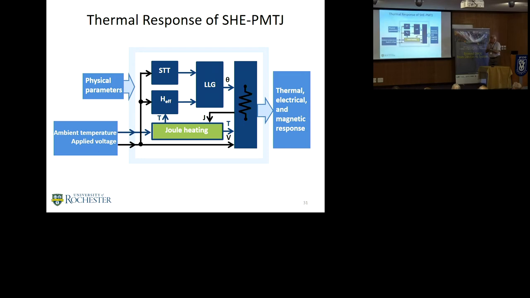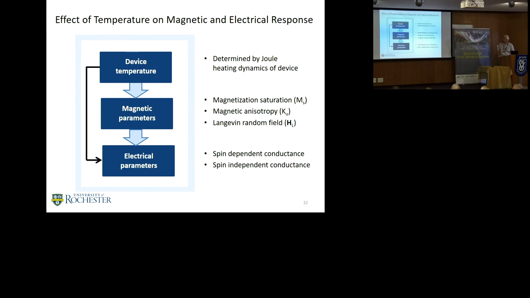Now I'm going to do the same thing and look at the thermal response of this device for perpendicular MTJ. We look at the Joule heating effects on the device operation. We built in temperature characteristics into the device. We looked at the temperature on the effects of magnetic fields and the effect on the anisotropic characteristics. We looked at how it affects the conductors, both spin-dependent and spin-independent characteristics. We're looking at thermal effects across all the device parameters.